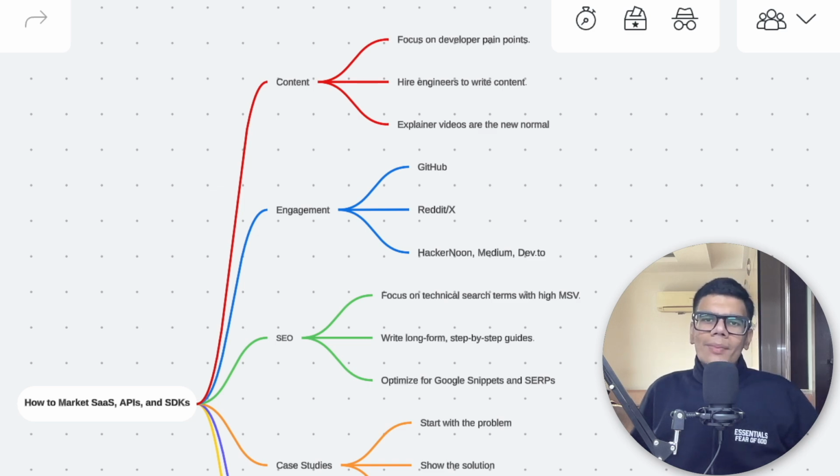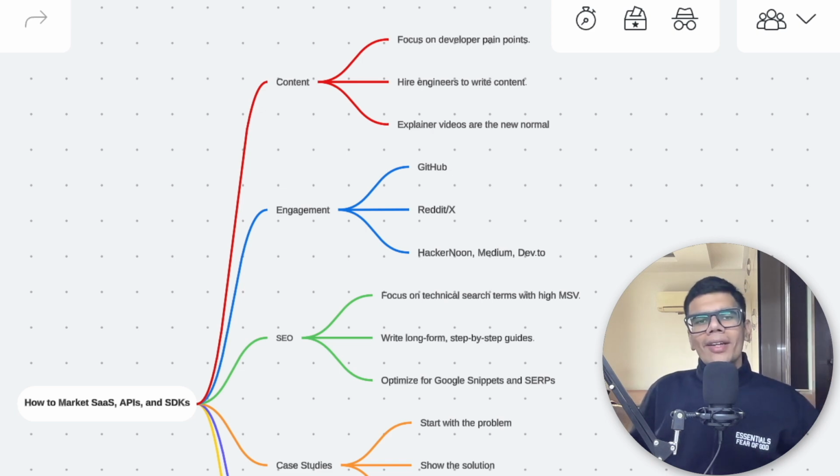So for example, say you developed an authorization SDK, you provide authorization as a service. This SDK decouples the authorization logic from the codebase of your application. So now when you want to change the policies, you don't need to deal with the codebase. The codebase is decoupled, you change the policies and you can do it in real time without any downtime, without risking your codebase. Cool. This is what we demonstrated for Serboss, who's one of our clients. We have written a lot of technical blogs, use case guides, integration guides, best practices articles, and all this stuff for them. They have a valuation north of roughly $30 million or so.